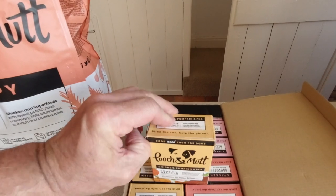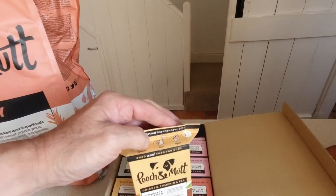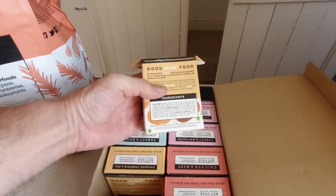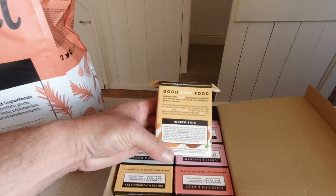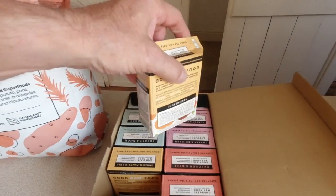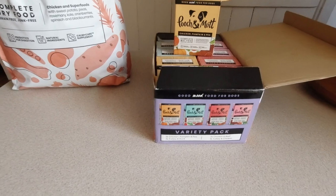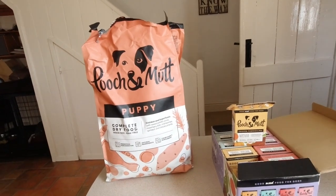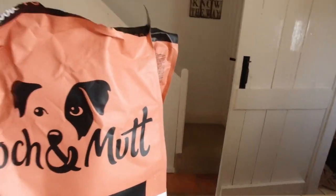They come in these cartons that are easy to open — they have a tear-off lid, you just tear that off, and there's really good quality meat and vegetables in there. It's all ethically sourced — the food is good enough to eat as a human, and on their website they actually show people eating it and testing it themselves as part of product development. The other great thing about Pooch and Mutt is you can order it online. As we've just moved into the country in the middle of nowhere, we now have a repeat order — every month it just comes automatically as a direct debit.